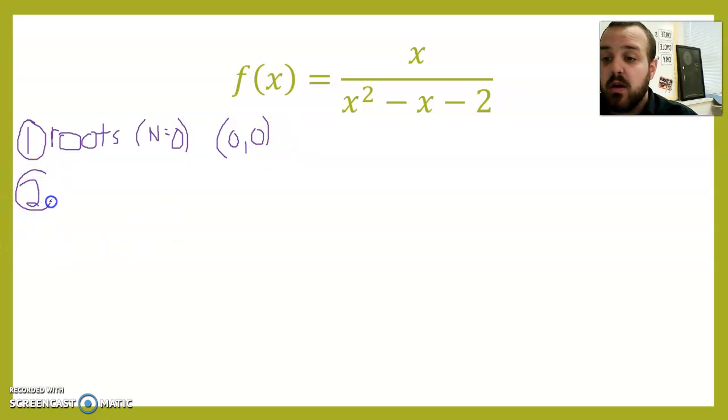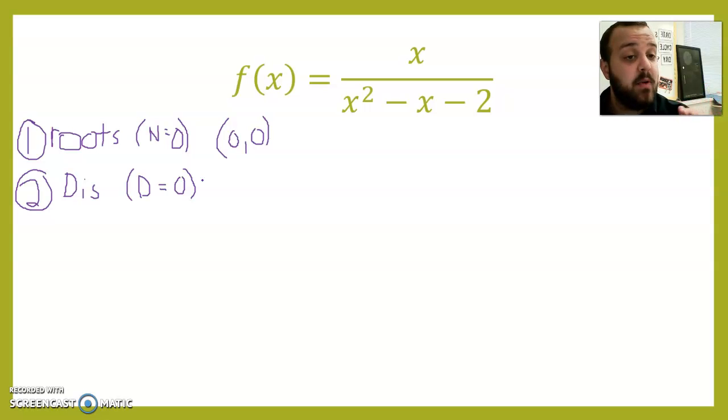Number two, you are going to find your discontinuities. Okay, number two is finding your discontinuities. And remember, to find those, you are going to set the denominator equal to 0. In addition to finding them, you're also going to be identifying them as well. Okay, what kind of discontinuity are you dealing with? Are you dealing with a vertical asymptote, or are you dealing with a removable?